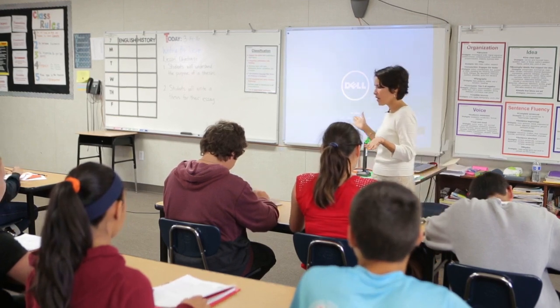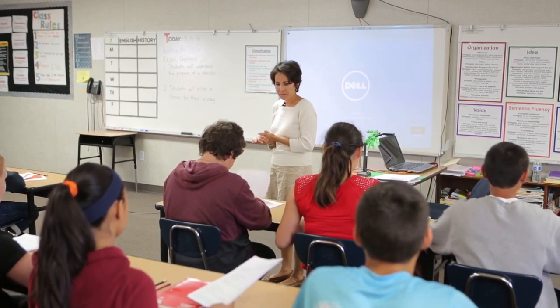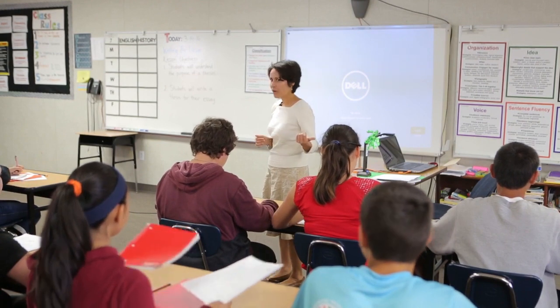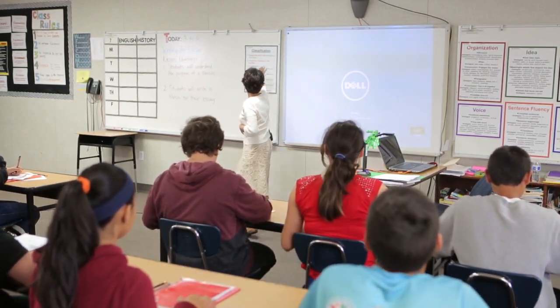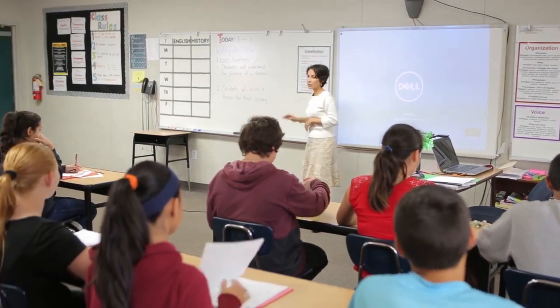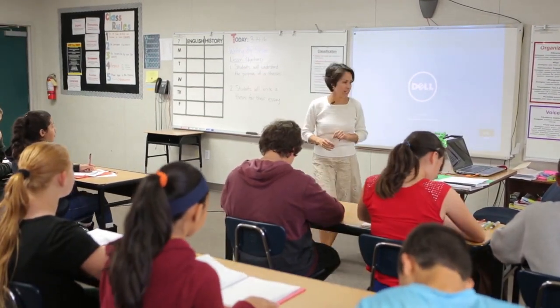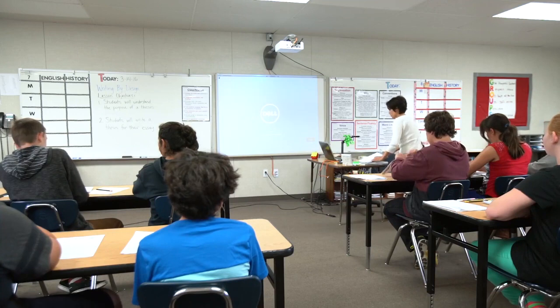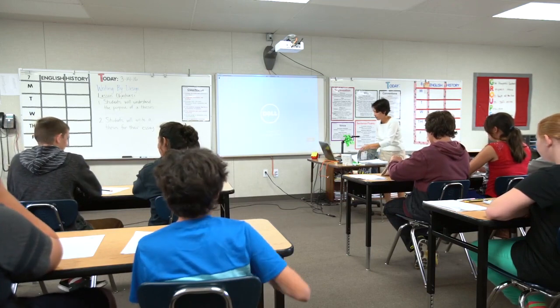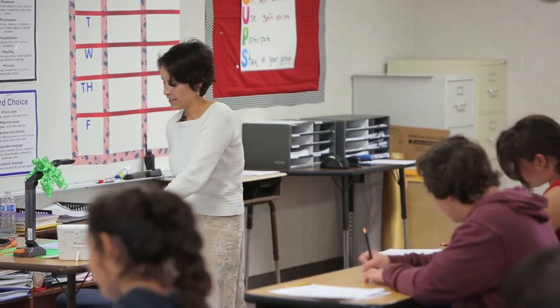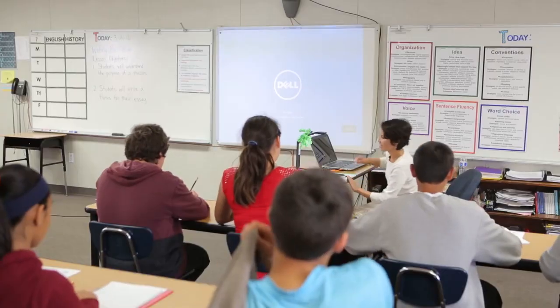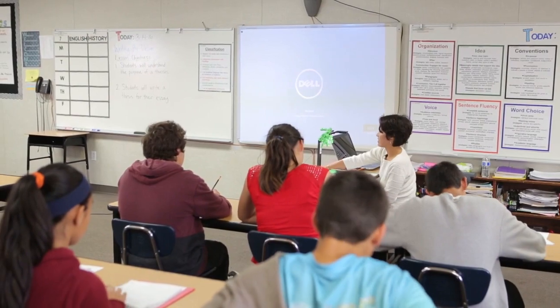What 6th trait would that come from? Ideas. Wow, quick. Good job. Okay, as you can see up here, establishes a clear thesis is in green, and green corresponds to ideas. So turn to your green tab and write the word thesis. It looks like thesis, thesis.